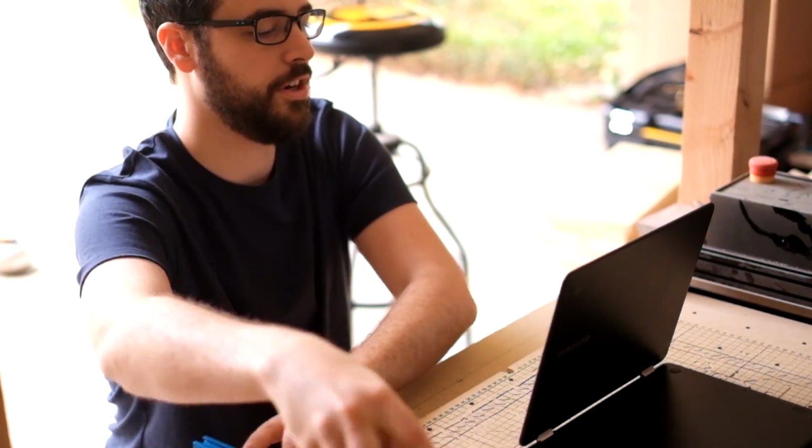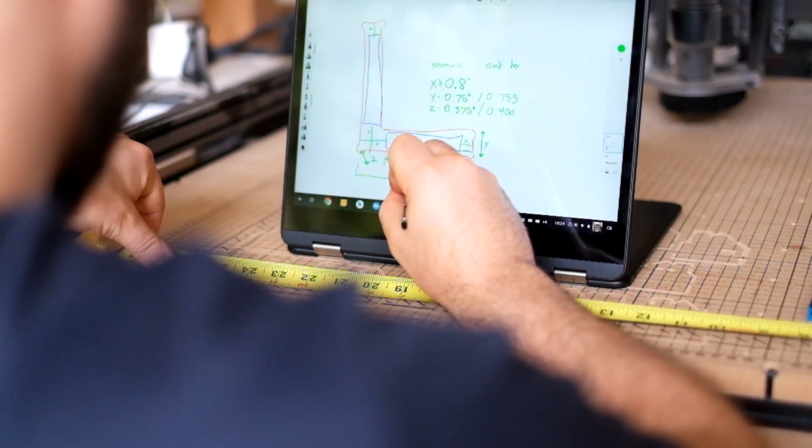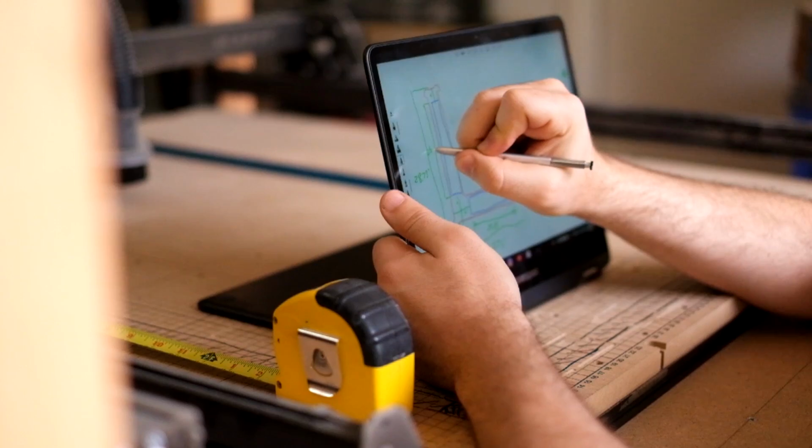We measured our T-tracks and wasteboard to program the cuts. We'll link to our files below, which include everything if you wanna do this for your CNC or use it for reference. Are we ready to make the cuts?